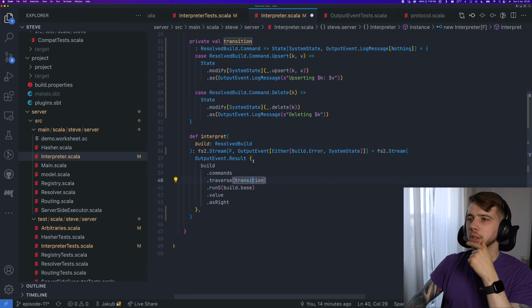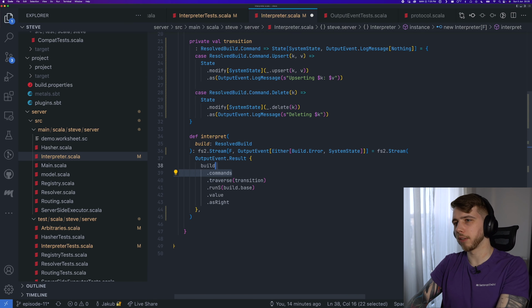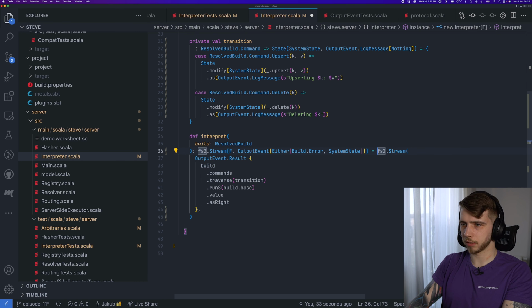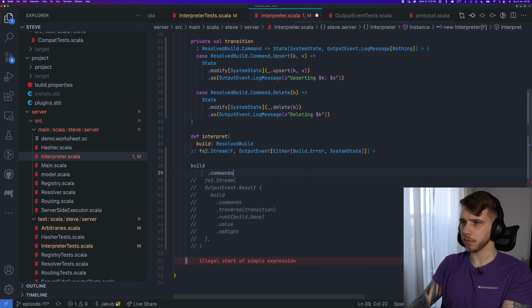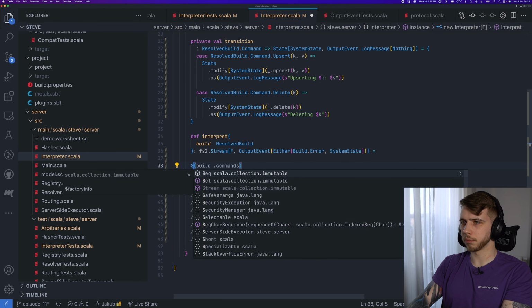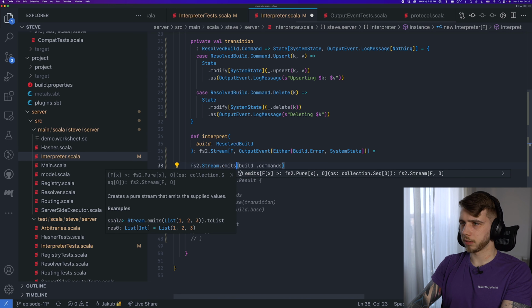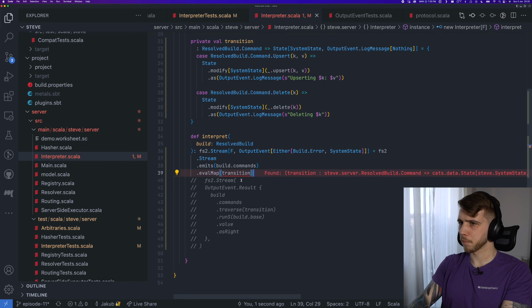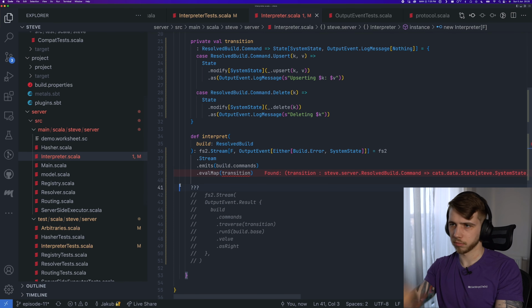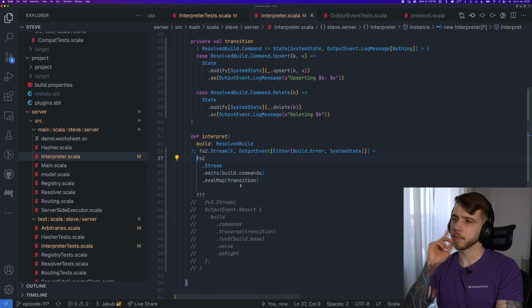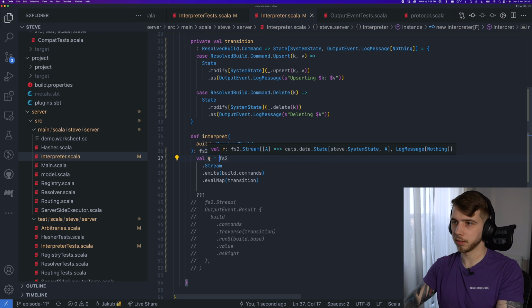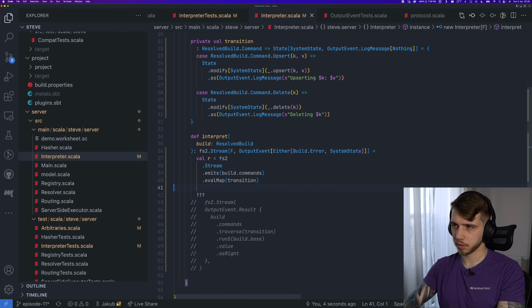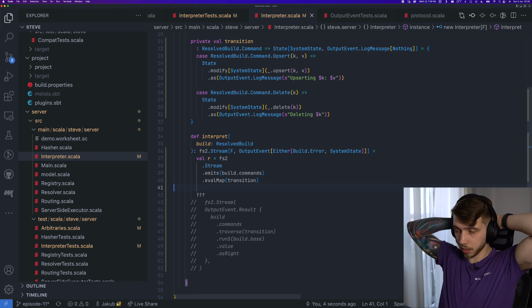Yeah, one thing I could do is probably eval map on a stream. I think that works. So what I mean is, let's comment this out for now. So commands, if I lift that to a stream, commits, and then do like eval map, transition. Yeah, that is something, right? That is a stream of states, yeah. And now I could do, all right, I cannot translate the stream to that.